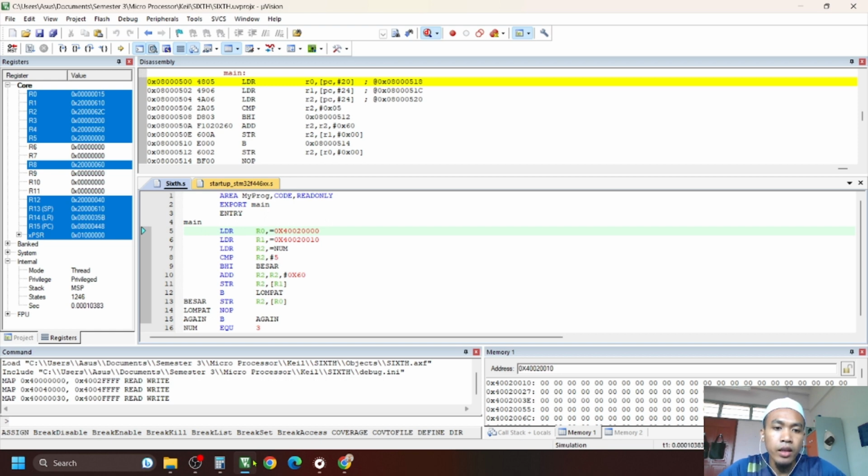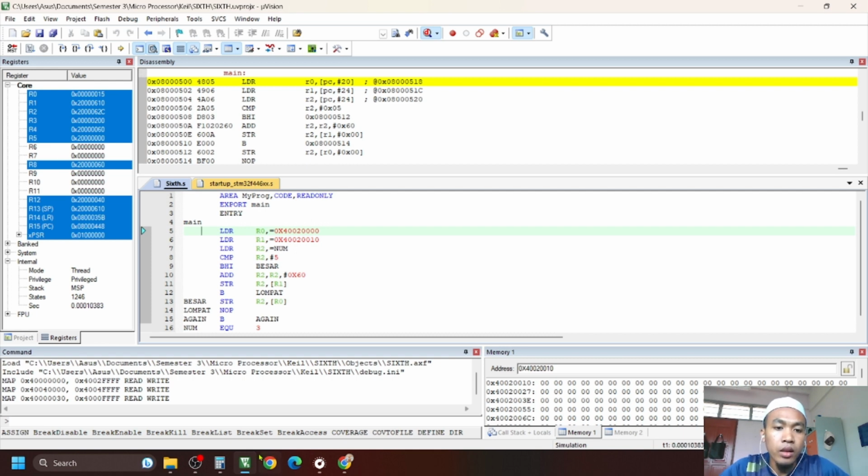Then the second line, load the value of memory address 0x40020010 into the register R1 by using LDR instruction.